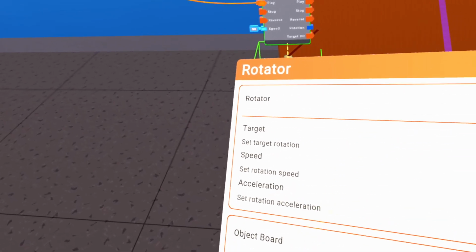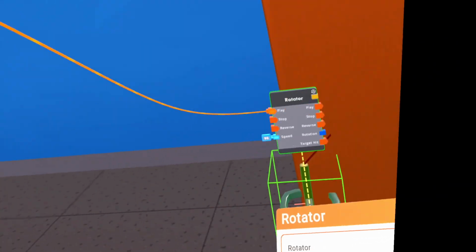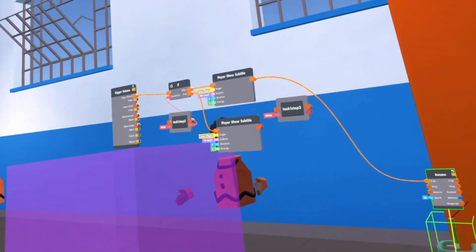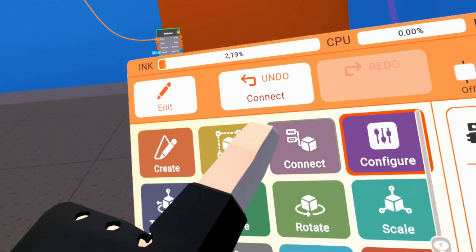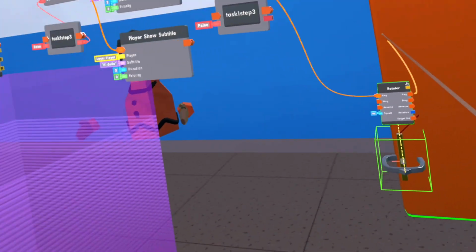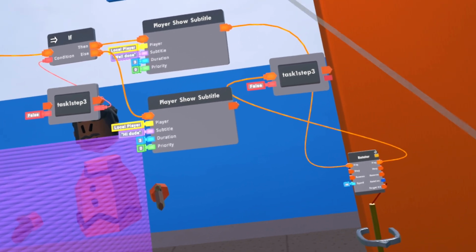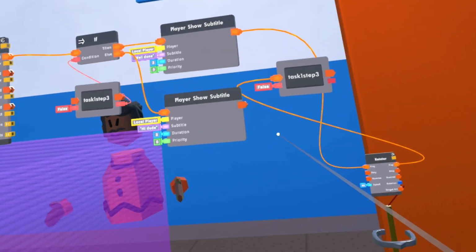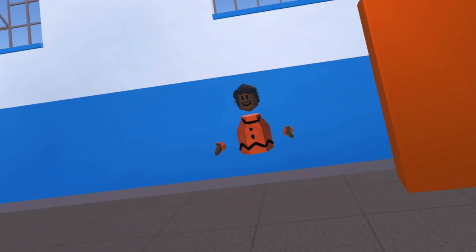Set target rotation. Weird. So yeah, but basically you get how this thing works. Of course, turn this off to false. Yeah, that's the basic thing.